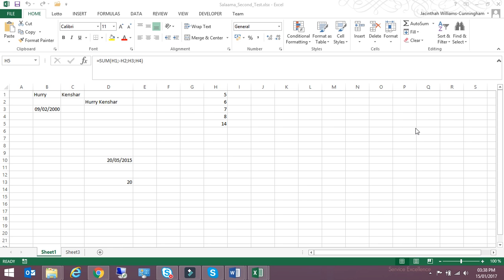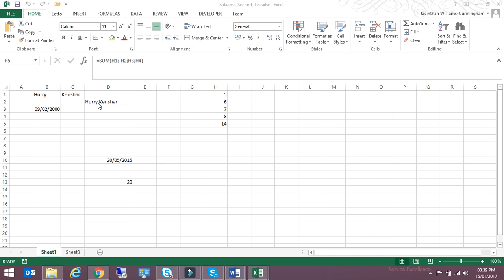Excel is really a spreadsheet of many cells, but Excel can do many things, and these many things can be translated into using functions to make this spreadsheet more helpful, to help you in your daily living. I'm going to show you some of the things that spreadsheets can do.